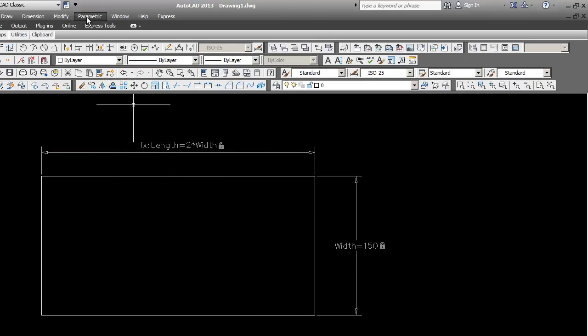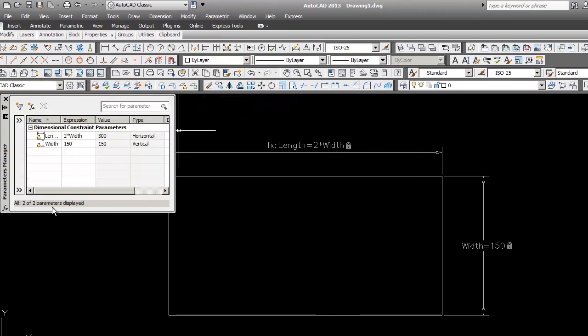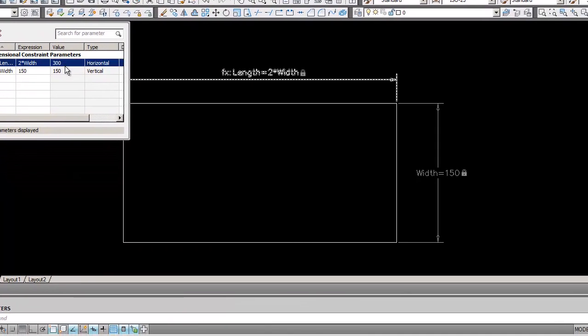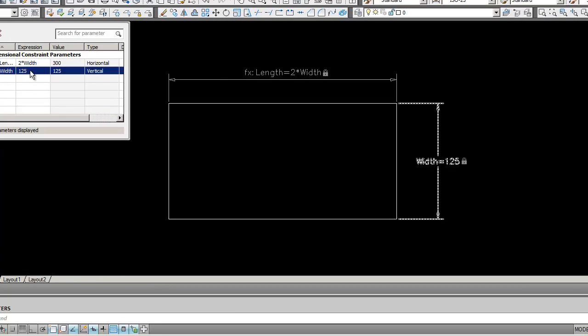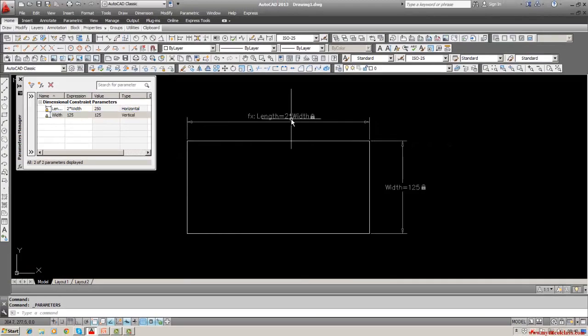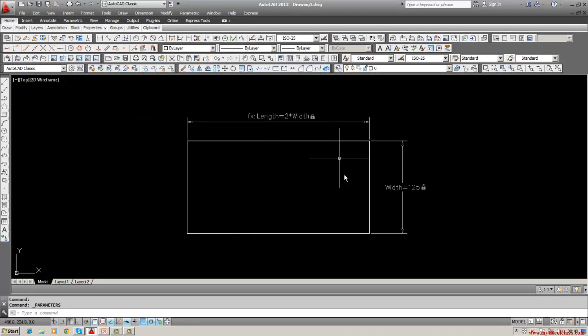There is also one table here. I will show you that. Click it. See, it has appeared here. We can change this to a value. For example, I want to change this, so I enter 125 and it gets changed. So this dimension is constrained, that means it follows this. This is an independent variable, and this is a dependent variable. So that means the value of length depends on the value of the width. So like this we can apply the formula.